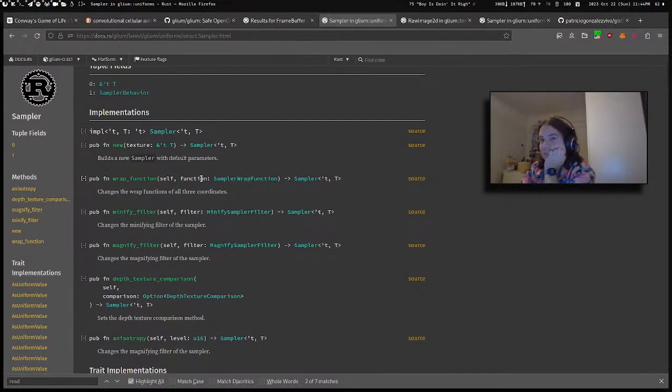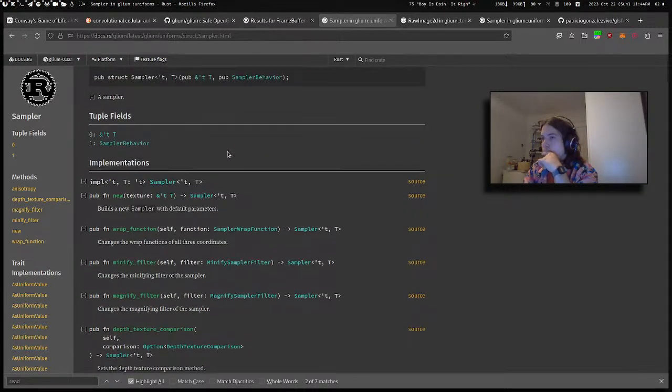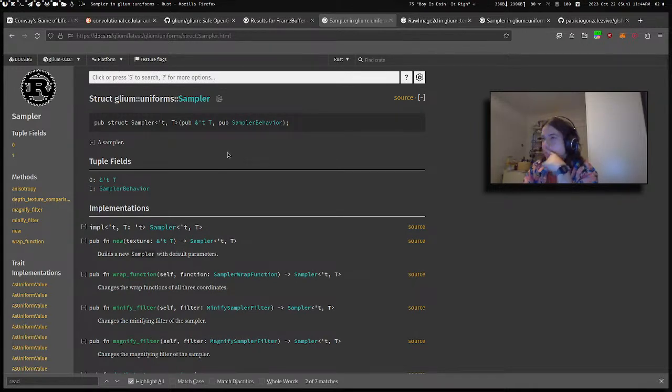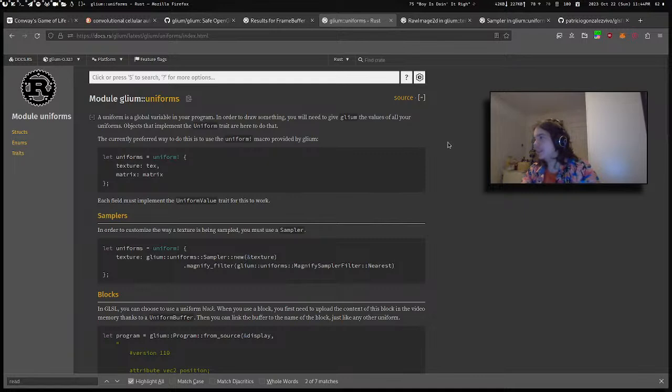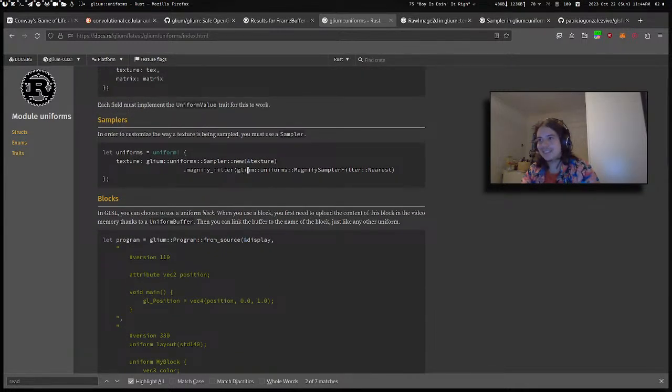There it is, there it is. Let me drink from the tea. Yep, so basically this thing, right, the uniforms. I hope I can implement that before it's 3 in the morning.